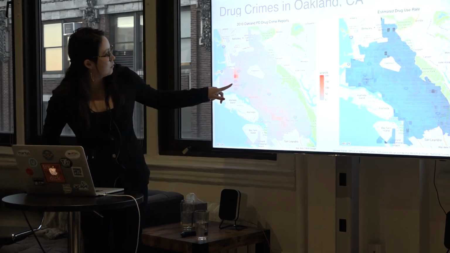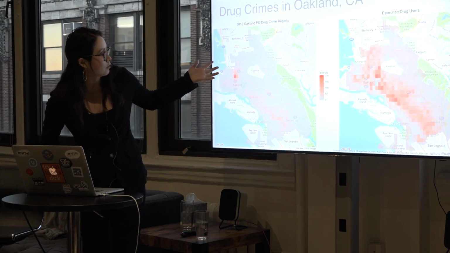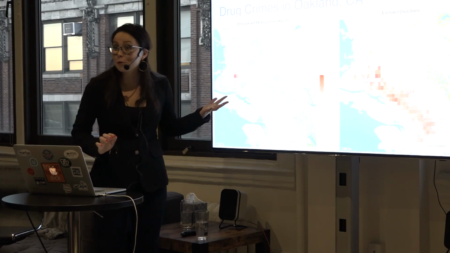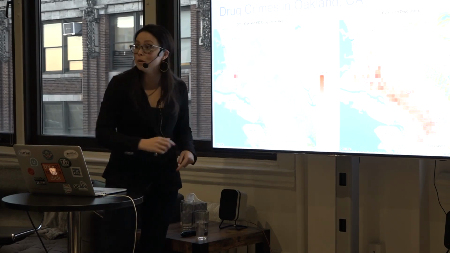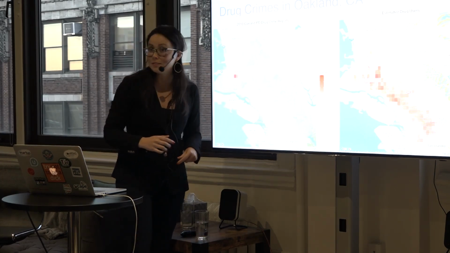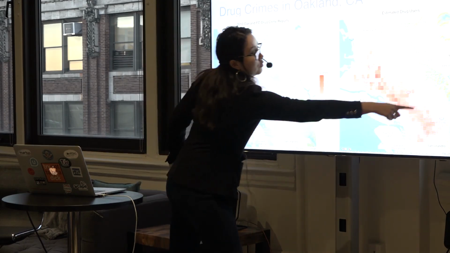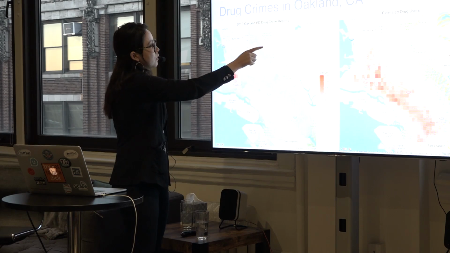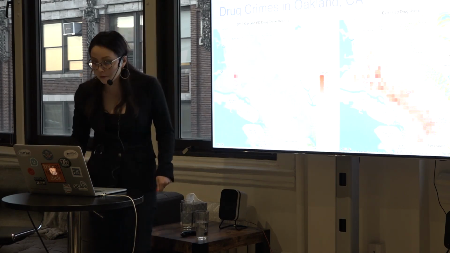By the way, this is what we call, to go back to the terminology I was talking about earlier, biased data, right? The crimes that occur here and along here are much more likely to end up in the police database than the ones that, say, occur over here, or even up here, right? And this is Berkeley, so we know there's some drugs going on up there. All right.